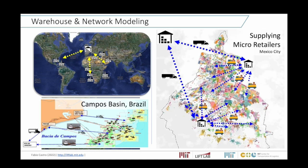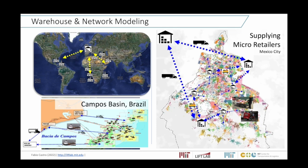When supplying small companies in Mexico City, we also set up a network of warehouses and transportation, but the problem is quite different. We probably want a central warehouse outside the city, using large trucks to bring material to local warehouses inside the city. From local warehouses, we either supply directly to customers using small trucks, or we set up secondary smaller warehouses supplied by trucks. Then from secondary warehouses, we supply the final customer using tricycles or smaller vehicles — and there are different ways to optimize all the variables involved in this network design.